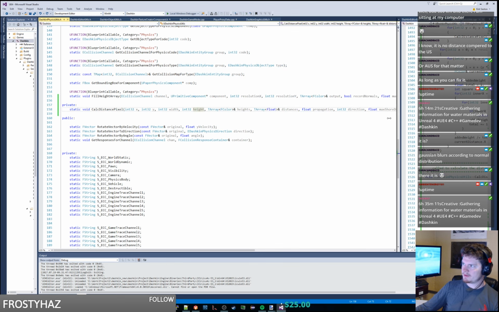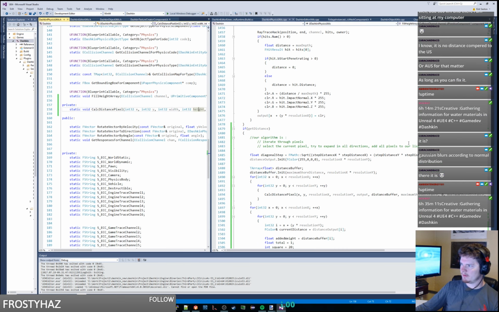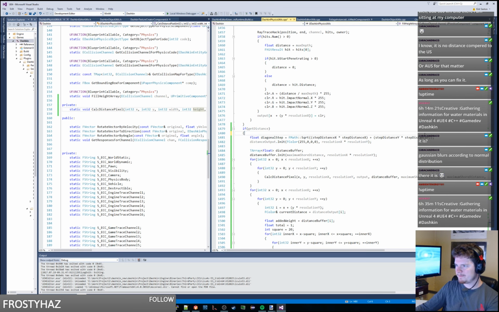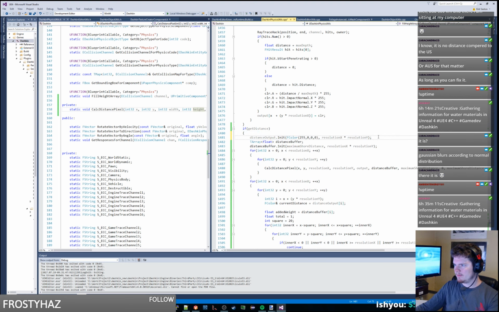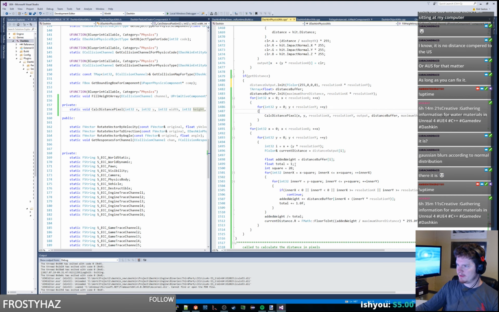So what we need to do is start cleaning up all this garbage that we wrote in here. So we don't need these diagonal steps and all this other garbage here. We're going to use the distance buffer, that's fine. We do not need the maximum shore distance, or do we?